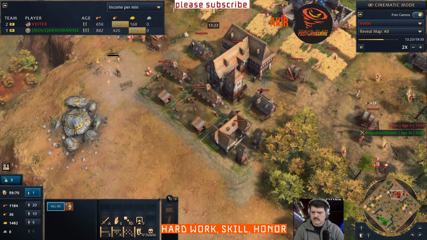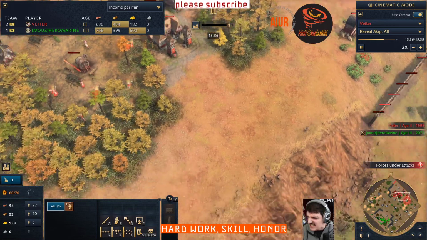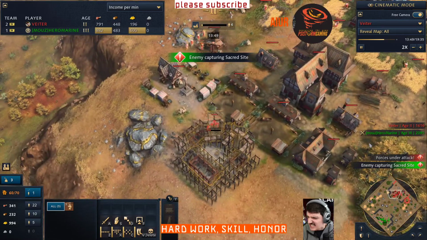So let's see. He's still not aging up. Okay, finally he's able to age up, and he has invested in a ton of stuff that don't really pay off. Okay, he's trying to protect this. I guess this is the only relic he could get.